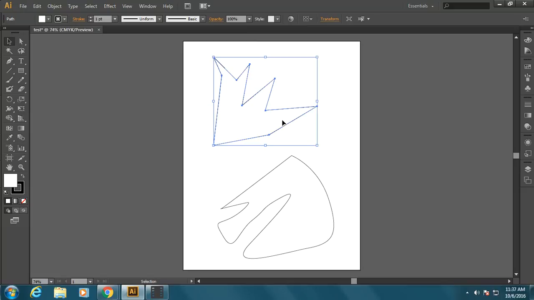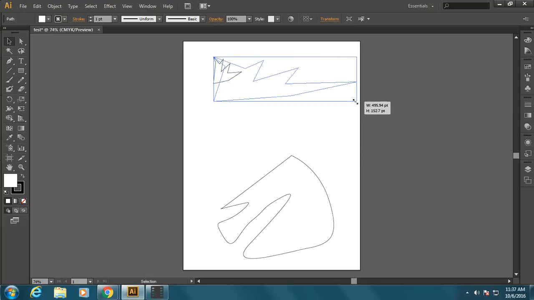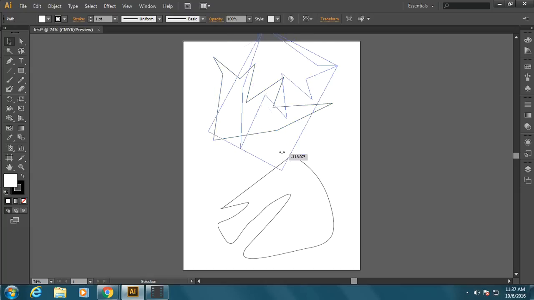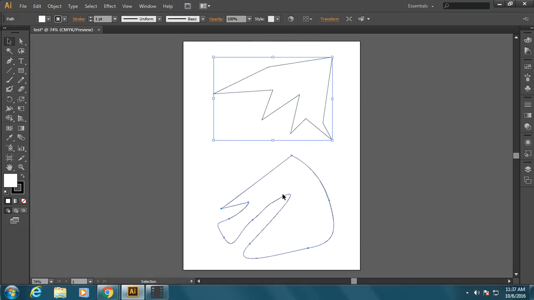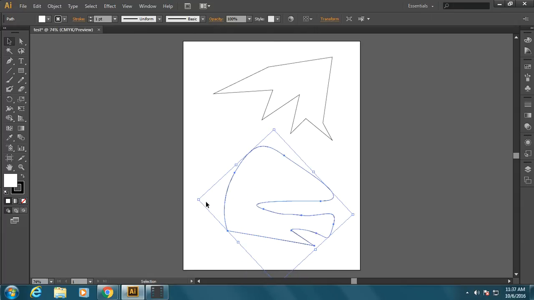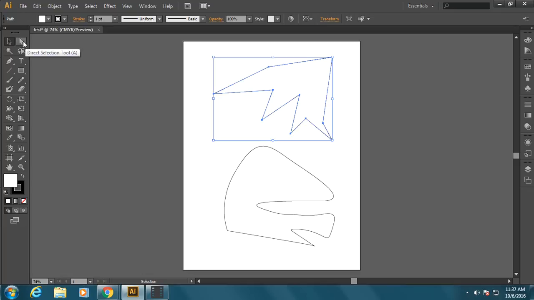The other thing that the black arrow can do is that you can actually drag something smaller, make it bigger, change the shape of it. And if you hover at the corner, you can actually rotate it as well. So it's a very useful tool. You also use it to select shapes when you want to do other things to it that we'll learn more about in the future. As you may notice, there's also a white arrow, and that's called your direct select tool.